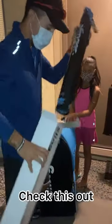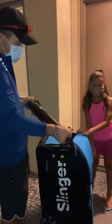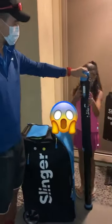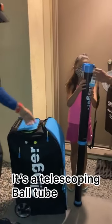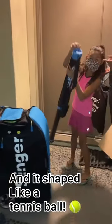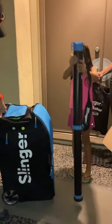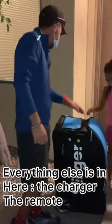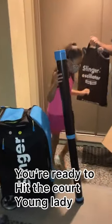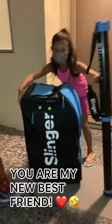Whoa, check this out. Whoa. That was so cool. It's going to save your back, dear. Look at that. Oh my God, it's a telescoping ball tube. Oh my goodness. And it looks like a tennis ball. Oh, I didn't notice that actually. So everything else is in here — the charger, the remote, everything. Your dad's got the oscillator. You're ready to go. You're ready to hit the court.